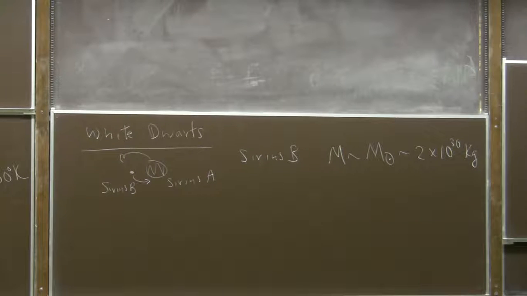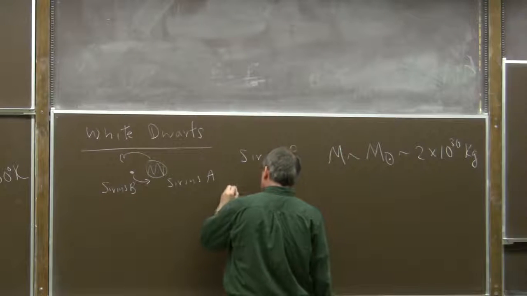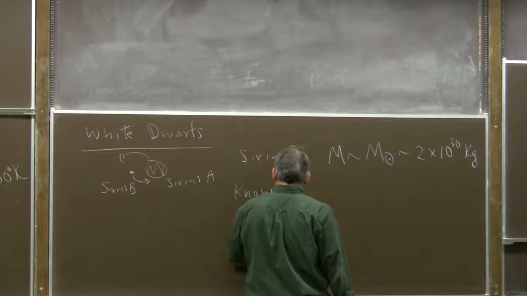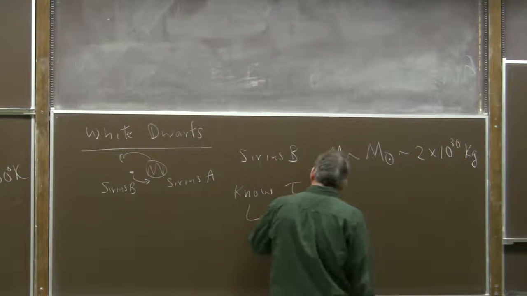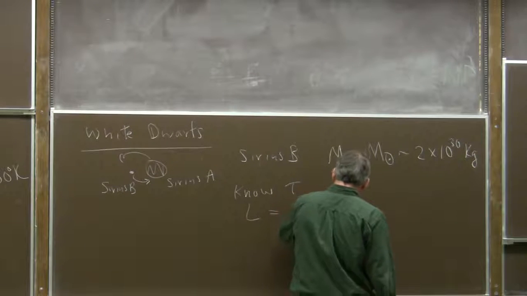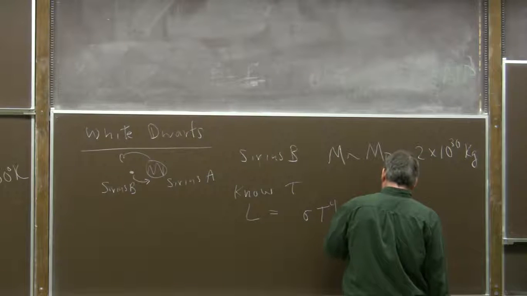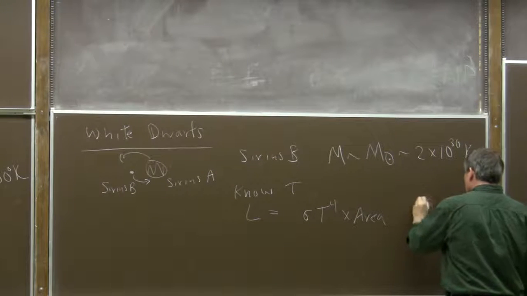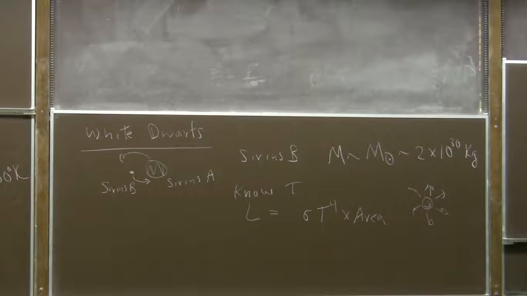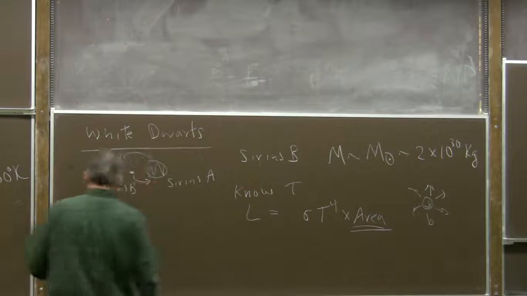It tells you it's emitting like a black body. So we know the temperature. We know the luminosity. And the luminosity is given by Stefan Boltzmann, because it's the Stefan Boltzmann constant times temperature to the 4 times the area of the surface of the star. It's emitting like a black body at some known temperature. We know what the luminosity is, and therefore we can figure out what the area is. So we know how big Sirius B is. And how big is it? Anybody know how big it is?